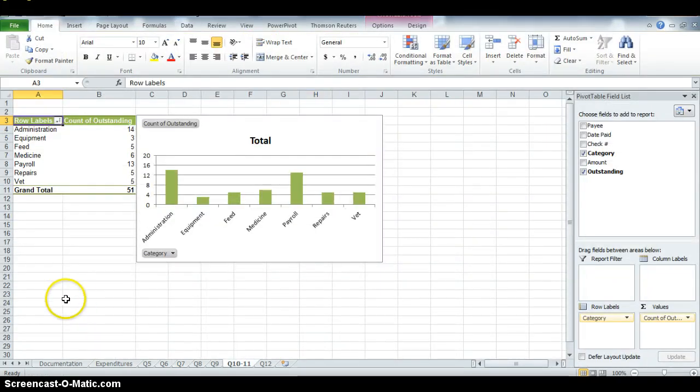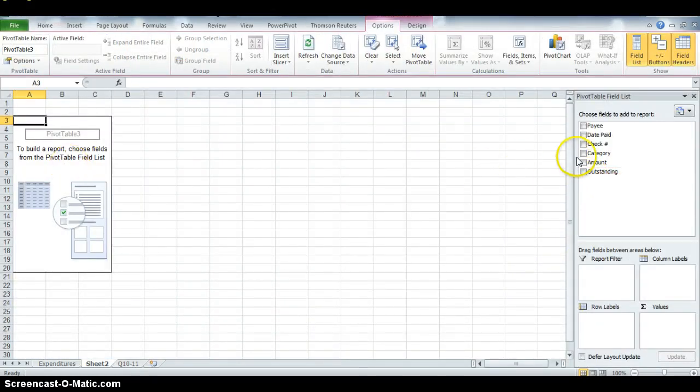As I explained in the paragraph on the documentation sheet, a pivot table is an interactive table used to summarize and group either a range of data or an Excel table into a concise format. Here in Q10-11, we took all the categories and the date paid, selected them from the fields to show the data in a better way that is easier to understand and analyze. From this pivot table, we were able to create the pivot chart here.